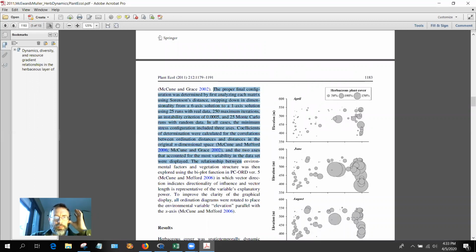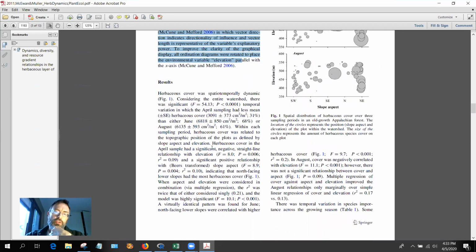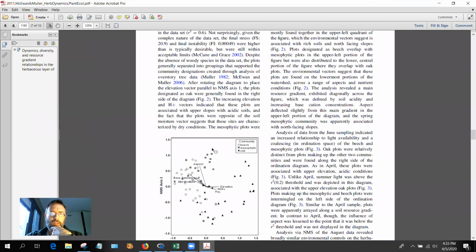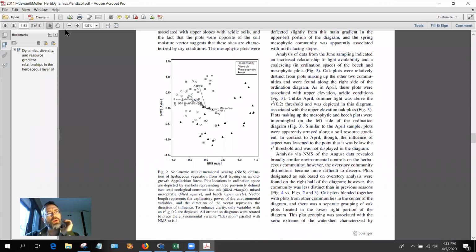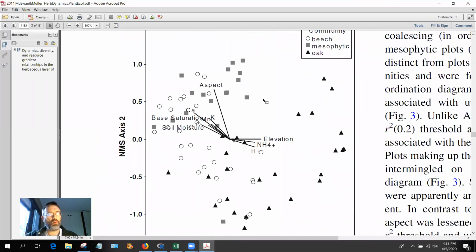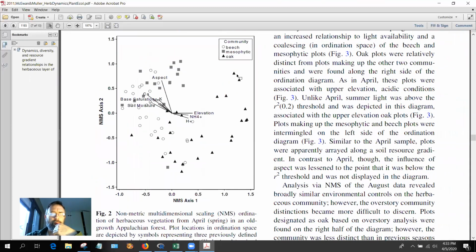It's explained in some detail here. So I'll share this with you. And we're not going to do all this today, but this is an example of NMDS. And if you find yourself running NMDS, you can use this as a way to think about how you should be doing it. Similarly, I've got plots, and this is the plot we're going to work on. We're going to basically work on this data set and make a plot similar to this one. It won't be identical, but it'll be somewhat similar.